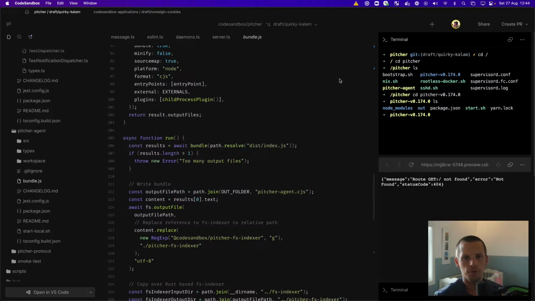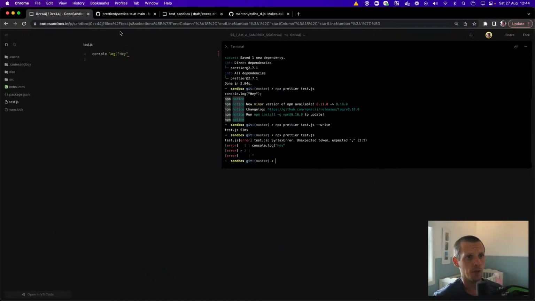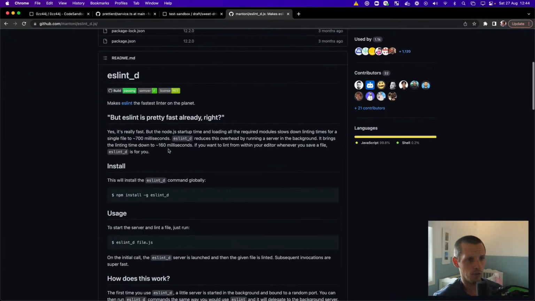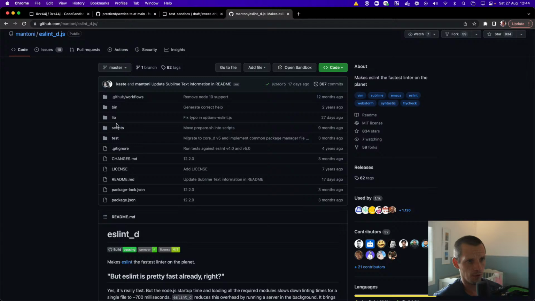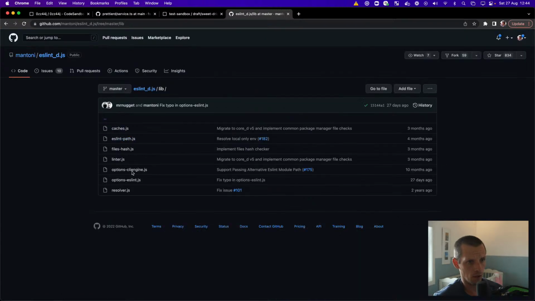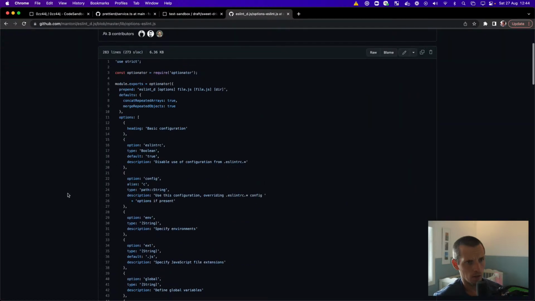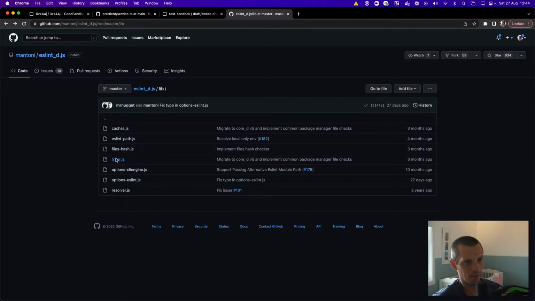Okay, so we definitely need... I think the way to fix this is to have a default configuration. Options ESLint. Optionator. Oh, something else.